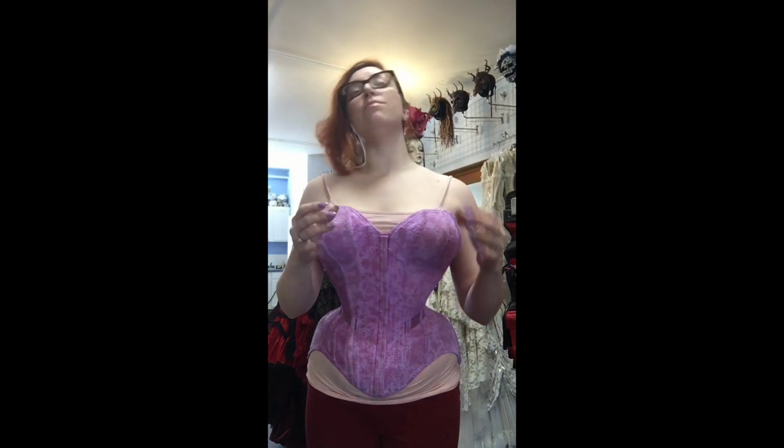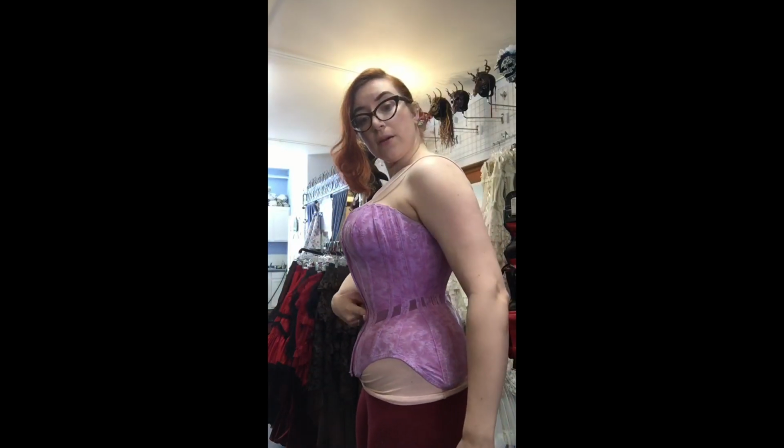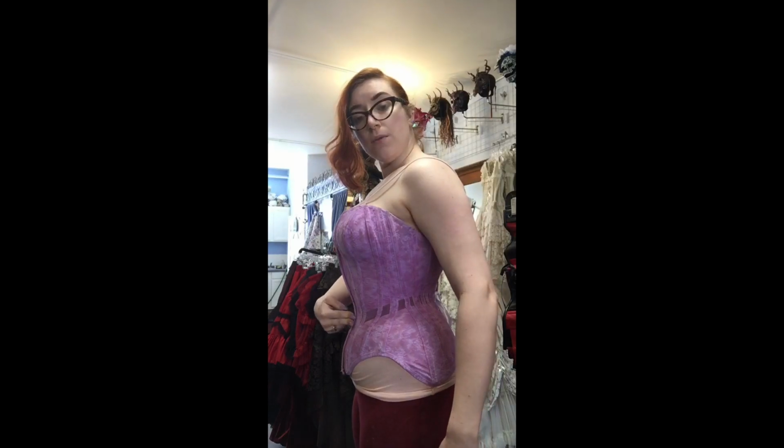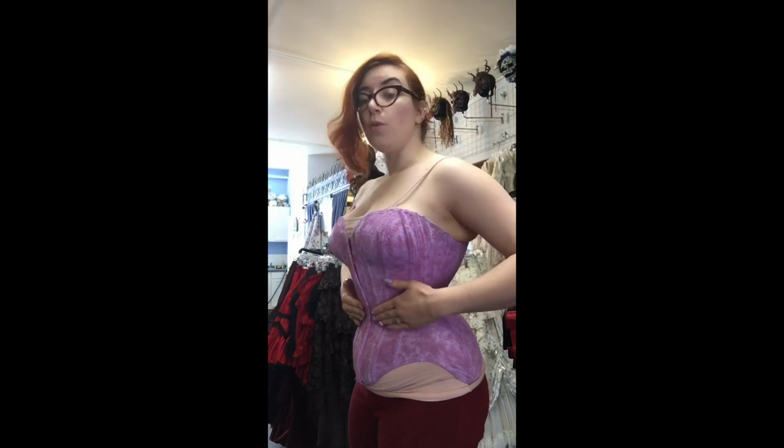You might not find this as comfortable at a higher reduction. I'm wearing this with about a 5-inch reduction today from my natural waist, and it was much easier initially for me to lace down an extra inch than I'm normally used to, because I normally only go for about a 4-inch reduction. However, since this has the flexible front, it will pull in from the stomach more than the flat front that I normally do. However, this also means that I'm getting more pressure on my stomach, which is something I don't personally find especially comfortable.